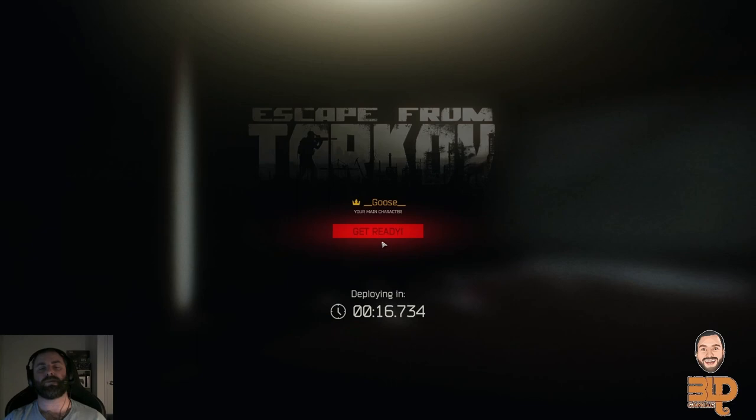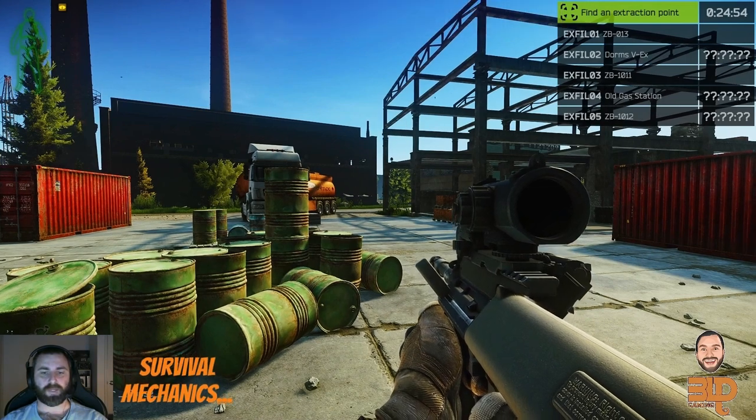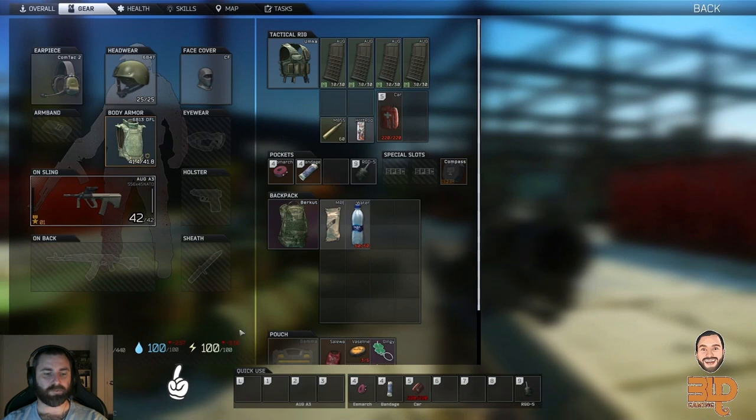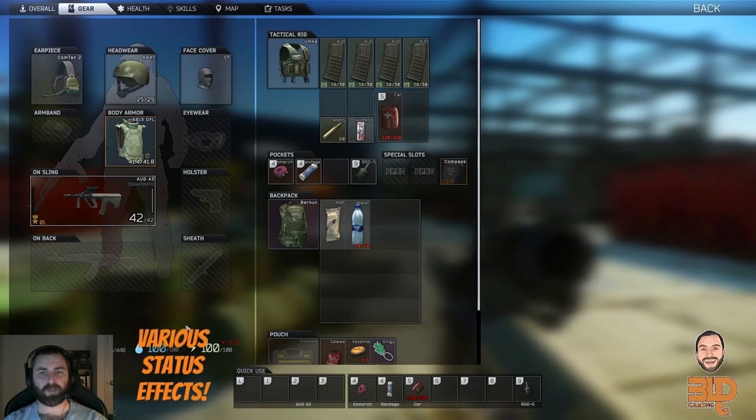Alright, so now we're jumping into a raid with my friend Hammy. We're going to run through some of the mechanics of Tarkov. Now, Tarkov does have some survival mechanics to it. You open your inventory with your keybind. You see down in the bottom left here, I have hydration and energy. If they run out, you will start taking damage and you get various status effects.